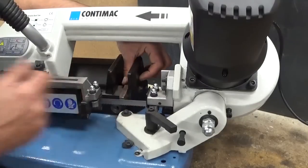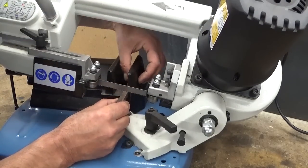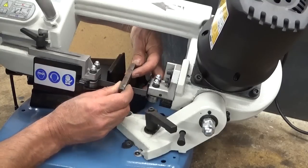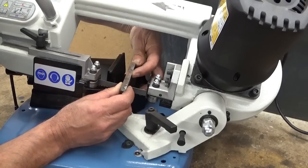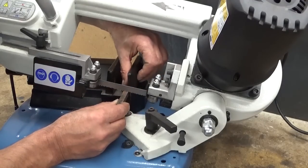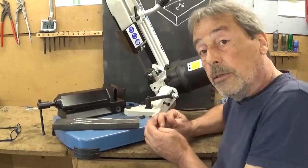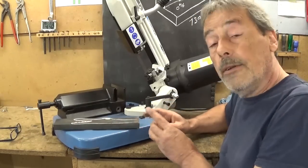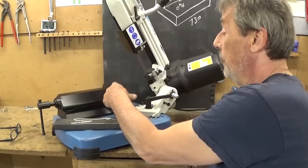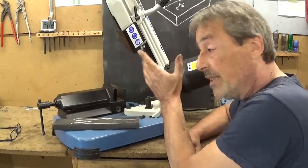To cut smaller pieces, the problem becomes even more important, because this little piece is only 25 millimeters now in the little vise, and there is way too much stick out. So what I think could be nice is to make a pair of new jaws that sticks out further away. It will almost touch the blade.